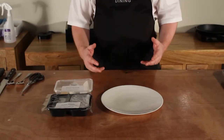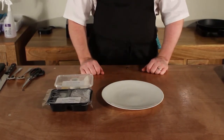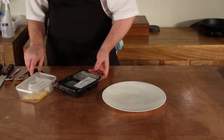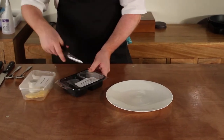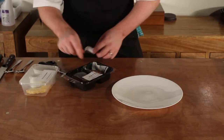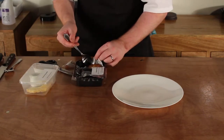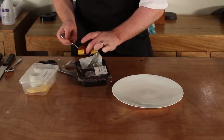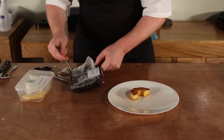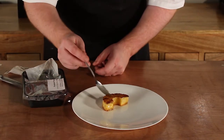In this video I'm going to show you how to plate up the roasted pineapple that's been caramelised in its own juices with the coconut panna cotta. To start with we're just going to take the warm pineapple and put it over to one side of the plate. Lift it out with a spoon so we don't spill too much of the caramel. Let's take a little bit just to shine the top.